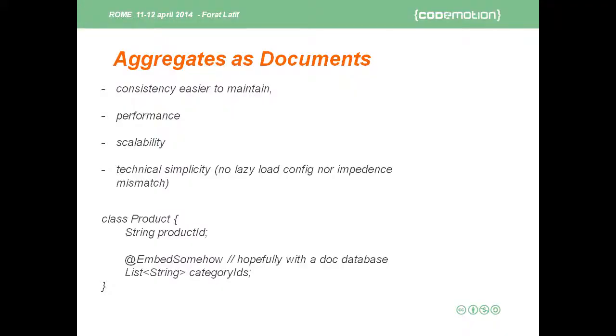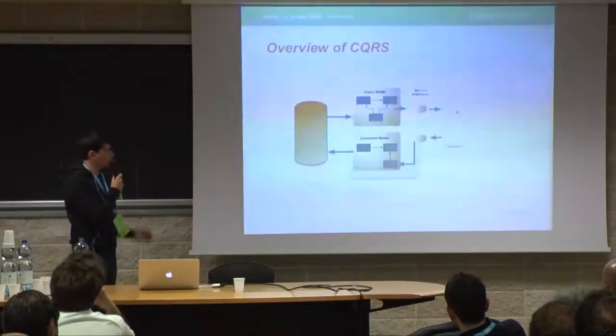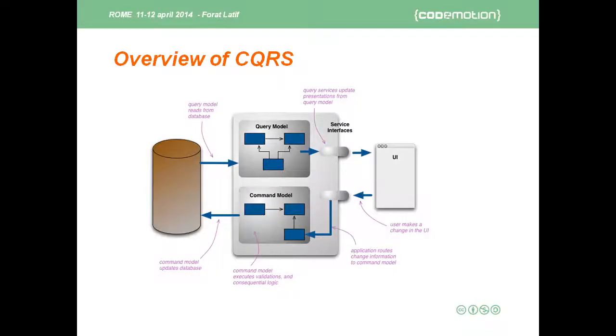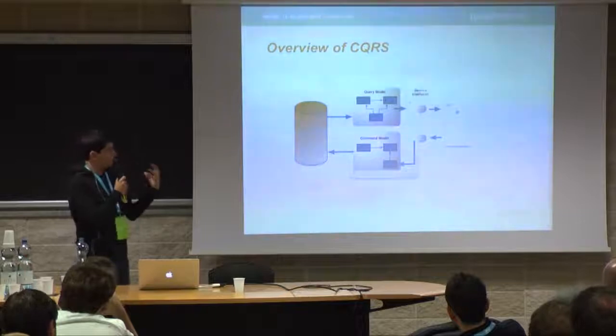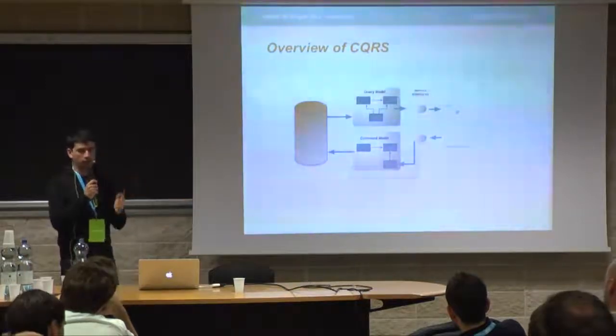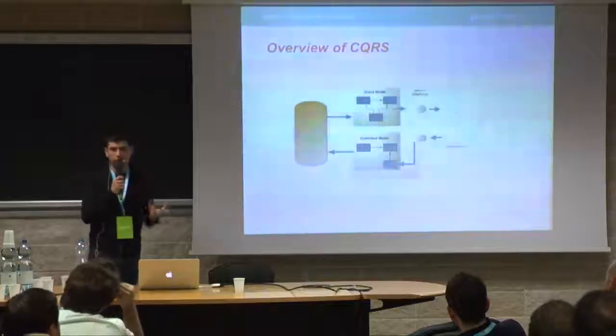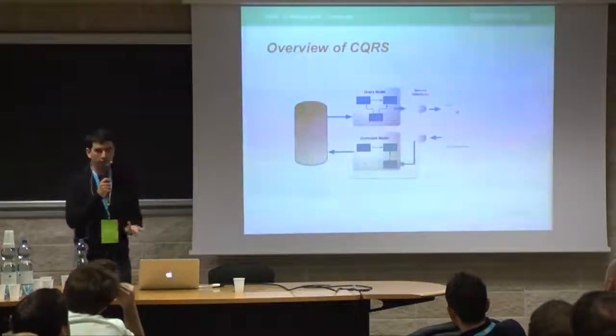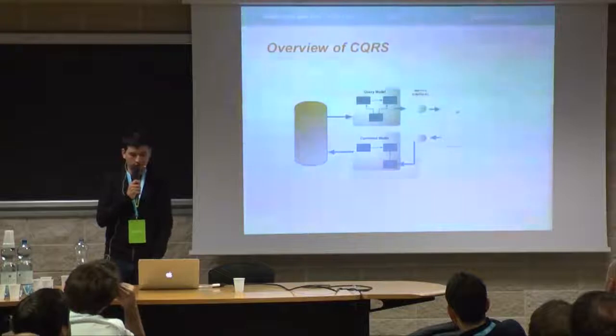I'm going to skip this. And this is an overview of command query responsibility segregation. You send a command. The command does an operation in the domain model. The domain model dispatches an event. The event updates the read model. And then when you want a query, you just query the read model, which is usually a table or a document or a graph, and the queries are going to be simple. In fact, joins are rare in these cases.